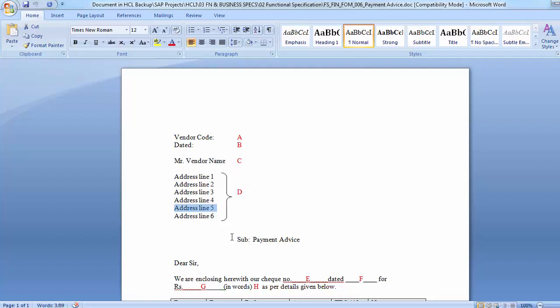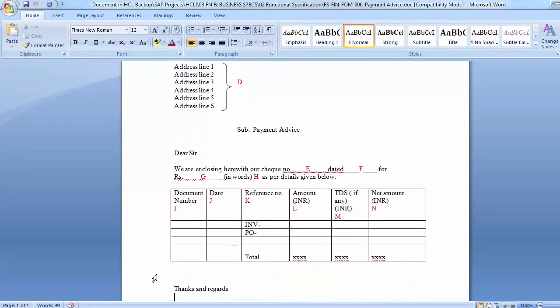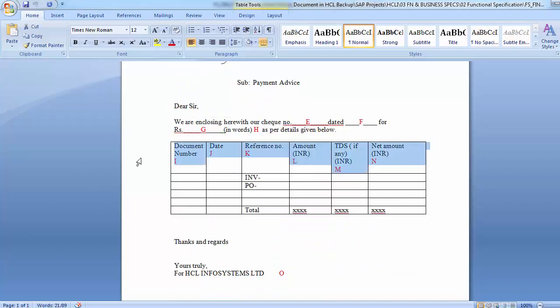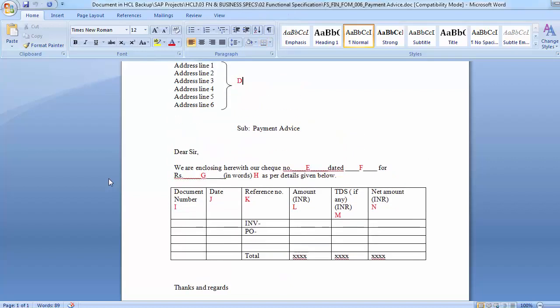Moving down, it is the subject of payment advice, then the small details related to the vendor payment details, like the document number, date, reference number, amount, TDS, net payment, and if there is any amount paid from the company. So it includes all those details, and then below, moving down, the company code and all those things have to be assigned.